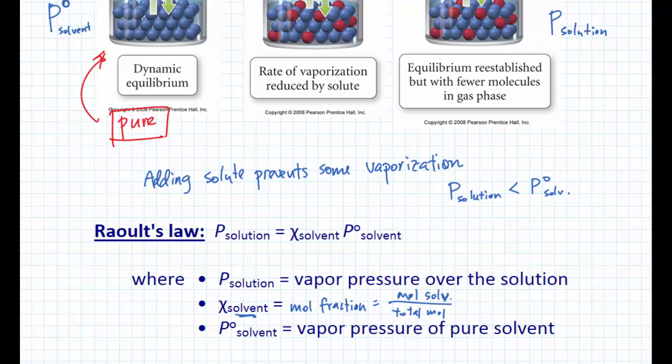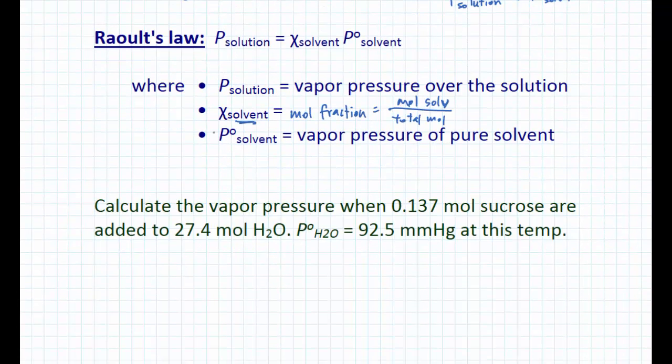It's a very simple equation. It probably works best to literally think about the surface area on the top of that solution there. Whatever mole fraction you have of solvent, that's what can do the vaporizing, right? If half of the molecules on the surface were solvent molecules, you'd only be able to vaporize half as much as you originally did, right? So it's really simple as long as you remember we're talking about mole fraction of the solvent there, okay?